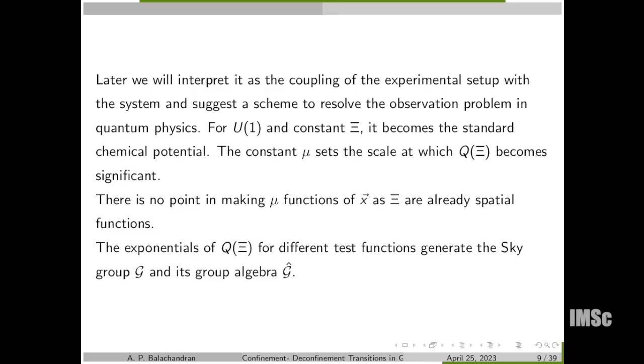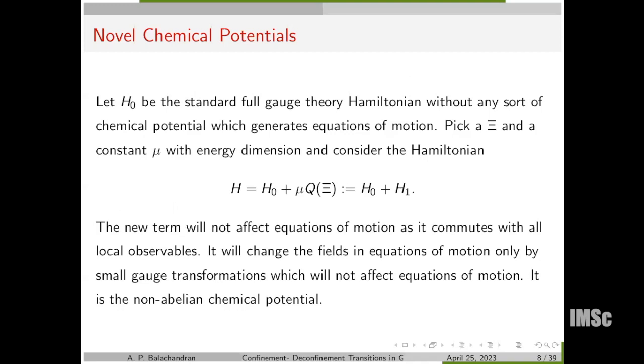Here also it is the same, because Q-chi commutes with H0. H0 is the standard Hamiltonian and Q-chi is a generator of large gauge transformations. So what kind of charge? It will become a non-abelian charge. That is the novelty of my statement. Otherwise, I will be saying something everybody says. For the U(1) case you want the electric charge.